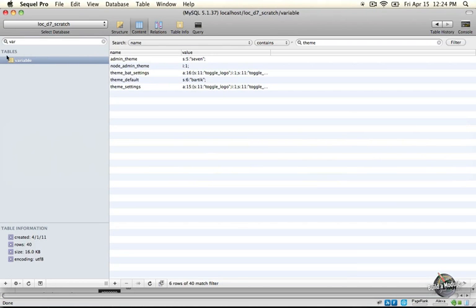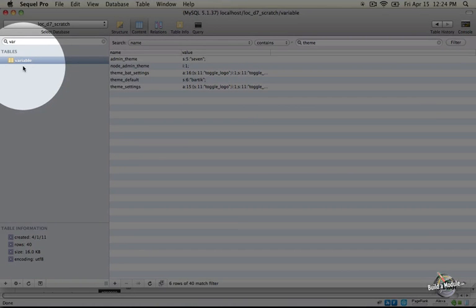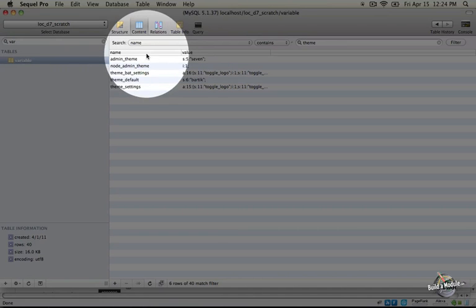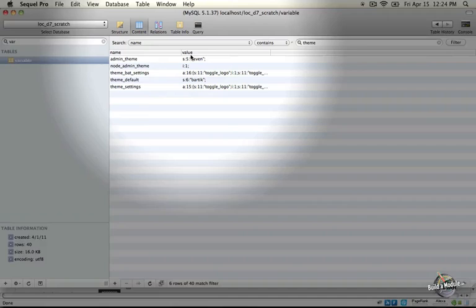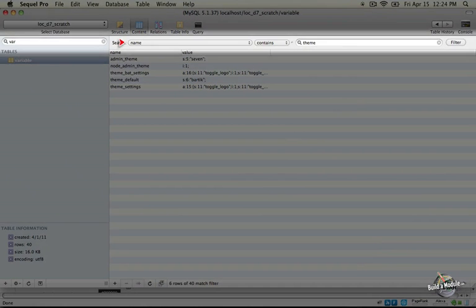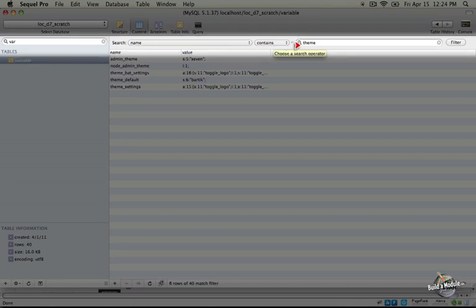And what I've done is I'm currently in the Drupal database, and I've selected the variable table, which you may be familiar with from previous videos. It's where various variables are stored for settings, for modules, but it's also where themes store their settings as well. In this variable table, we're looking at the columns, of which there are two, name and value. And what I've done is conducted a search through the name column that contains the word theme.